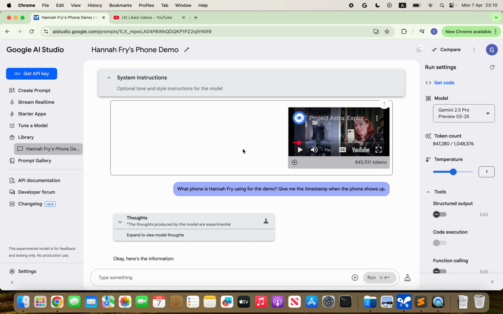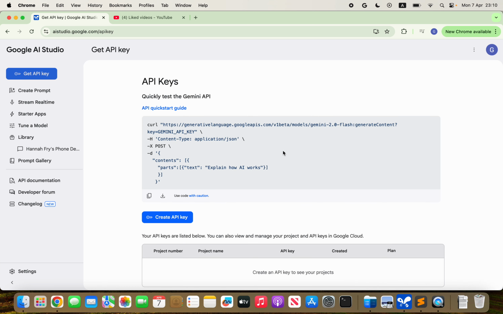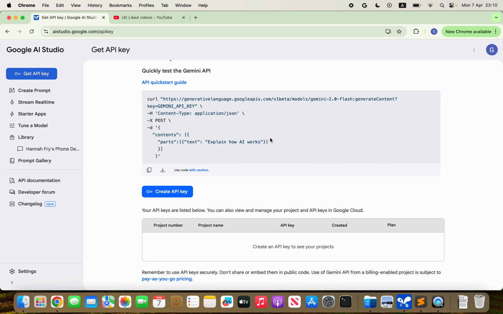So this was a demonstration of long video understanding with AI Studio. And now we're going to demonstrate how to use Gemini API. So the first step is to get the API key here. There's a very simple demonstration that we can use with the command line.